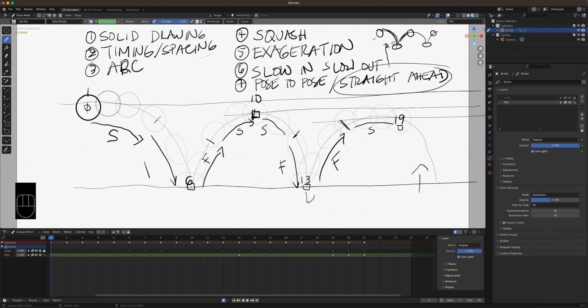So the best way is not to do one or the other on this one, is to combine the two together. So you would do post to post to get your timing, but you have an ending in sight. From 1 through 6, you draw that straight ahead, and you would do it as organic as you want. So at least there's an ending in sight.